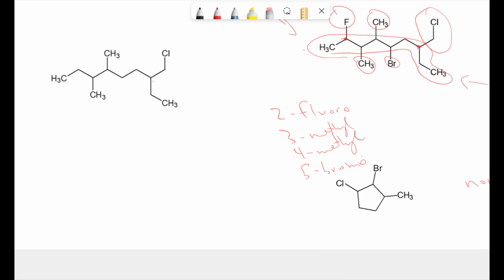So I'll give myself some room to finish this molecule name. The bromo is going to come first, the B, the fluoro will come next, E F G H I J K L M, and the methyl will come next. So I'll put a 5-bromo. Oh wait, I got a chloromethyl up there too. So that's going to come next after the bromo. So here in the 5 position was the bromo. In the 7 position was that chloromethyl.